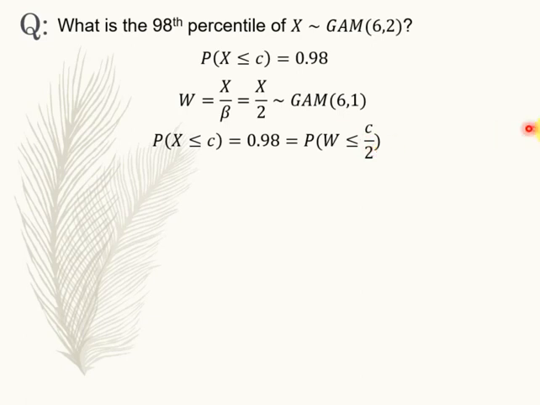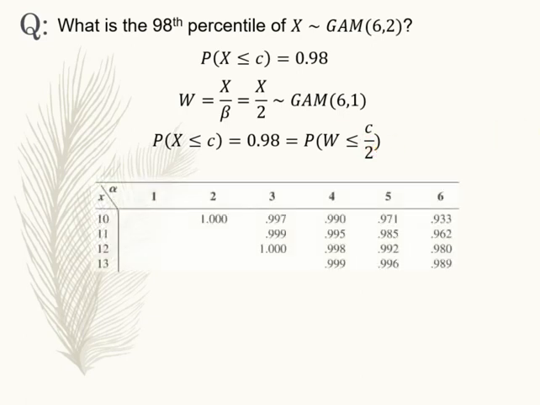So what value is such that the area to the left is 0.98 on the W scale? Remember, the table gives you alphas. Beta is assumed to be 1. So you look for your alpha, in this case it's 6, so you go to your 6 column. Now when you're in this column, you need to find that probability of 0.98. These are all left-hand probabilities, so if you look for 0.98, you're going to find it over there. And then remember, you want to go backwards and find a value of x. So you go across, in this case, and you end up at the value of 12.